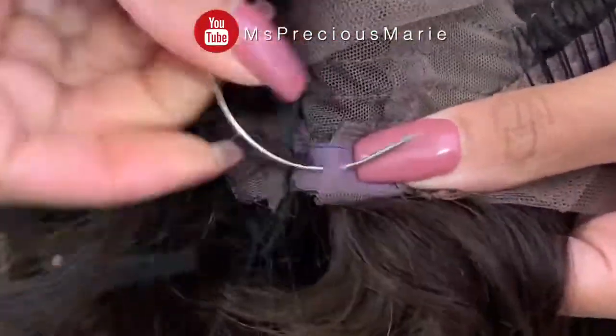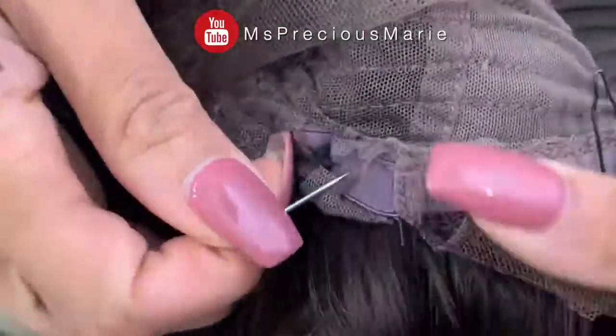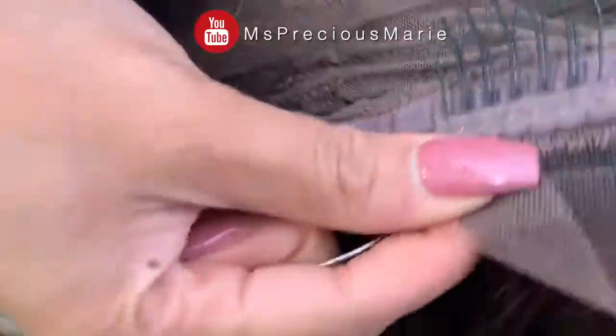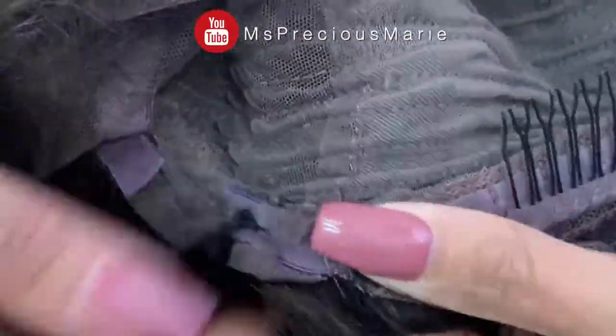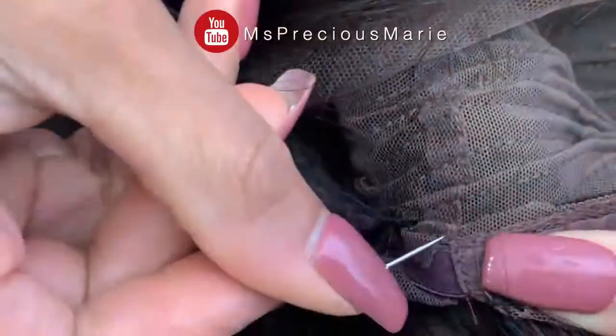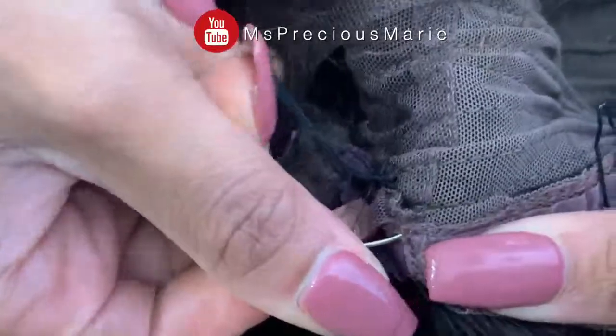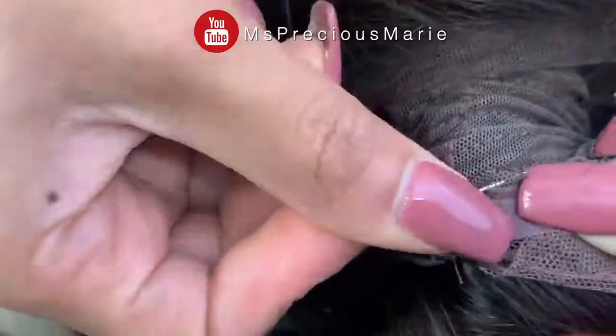Now, I do not see why you cannot do the same method on a full lace wig with no wefts. The only difference is that you will be cutting in between hair. So if you do it on a full lace wig, make sure you part it where it's just the lace you can see, because you will get more shedding just because you are cutting into the hair. Whereas with this wig, you are cutting between two wefts that are sewn onto a lace, and the only way it should come out is if you make a mistake and cut the threads.